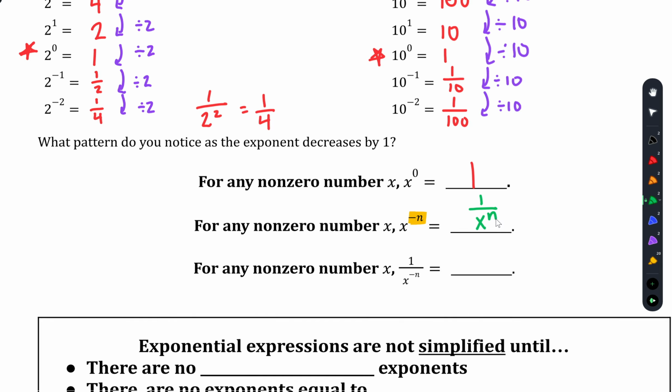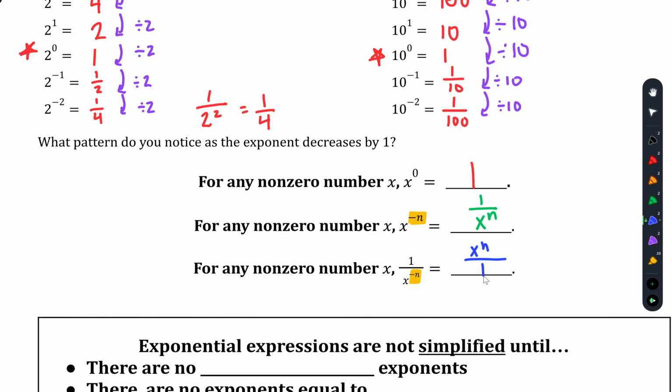That rule also is going to apply backwards. So let's say I have a fraction already, and in the denominator of my fraction I have a negative exponent. Well, if a negative exponent brings it to the denominator when it's in the top, a negative exponent in the denominator is going to do the opposite. It's going to bring it up to the top. So we could rewrite this as x to the n over 1. So that negative exponent, essentially what it's doing is it's going to flip it either from the top into the bottom or from the bottom into the top.